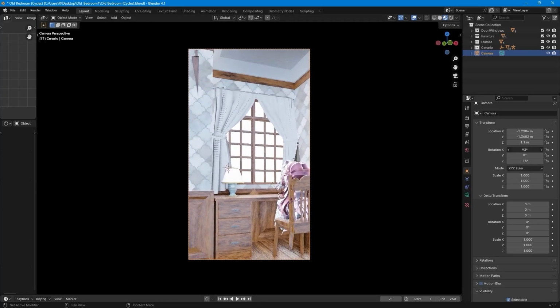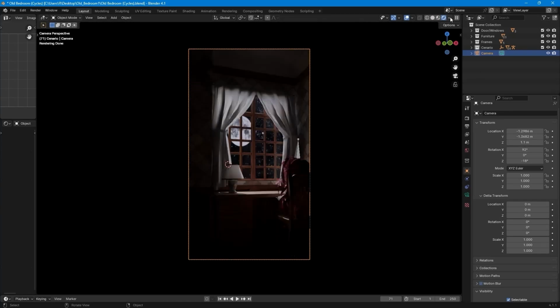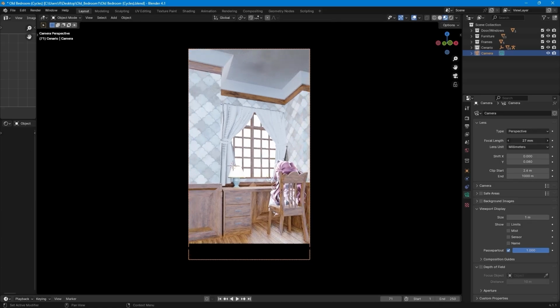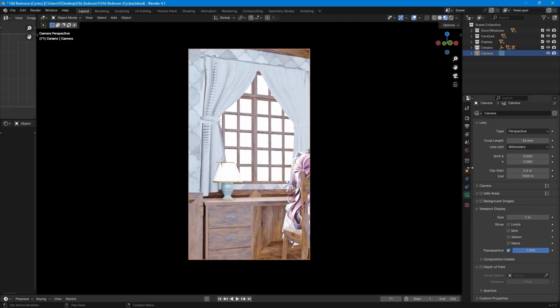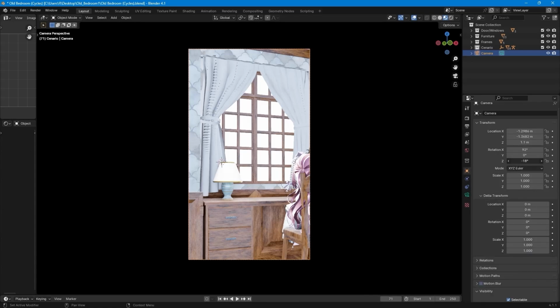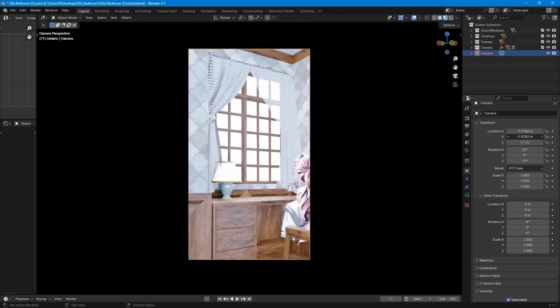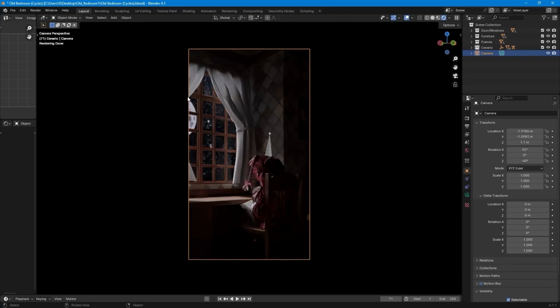So let me just make myself look more up. And if you render the image, you'll see what you can see. So I don't quite like that you can see the moon yet. So I'm going to go to the camera and do the focal length a little bit higher. And then I'm just going to move my object to the side more. Like this. And then if we render it, the moon will be barely visible. So that's all we need.